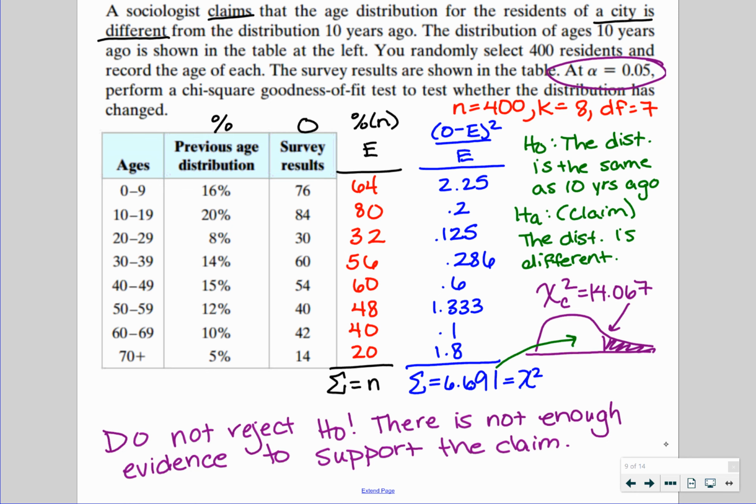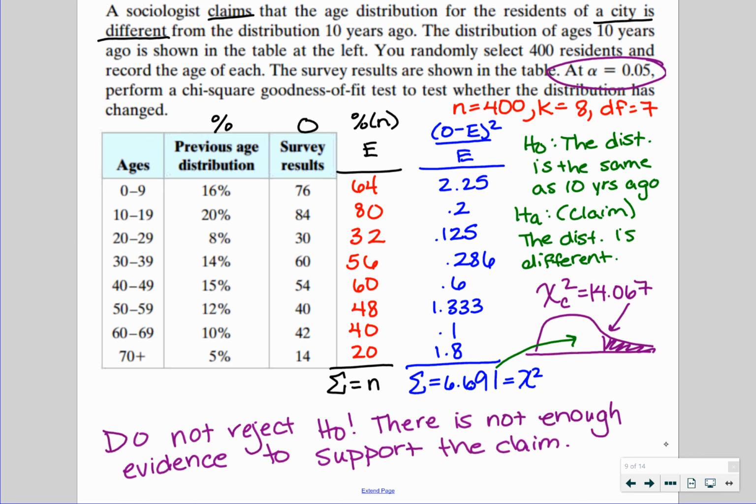here are your answers. So here the claim that was being made was that it was different than 10 years ago. So the null is always still that the distribution matches what we have. So the distribution is the same as 10 years ago. And then this time, the fact that the distribution is different being the alternative hypothesis means that's the claim. We have all the O's again. The observed frequencies are our survey results. The E's are just like we practiced at the beginning of the lesson, where you take your N value, which 400 people were surveyed, multiply it by the percent that's expected, and then you can see that that column totals up to your N value, or 400.